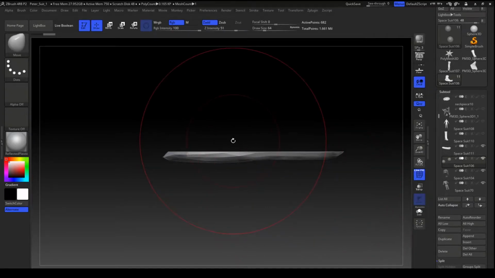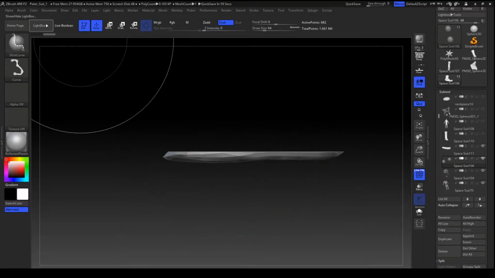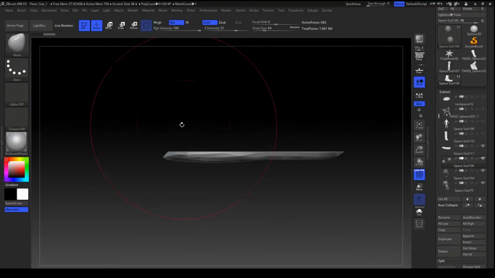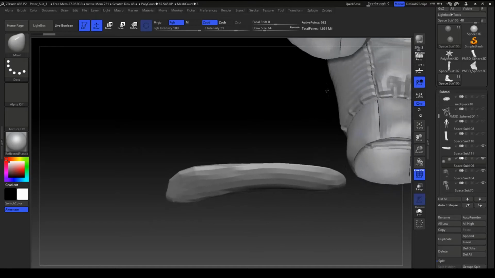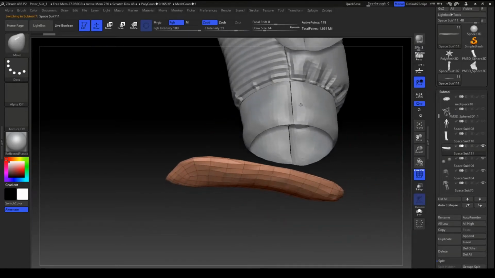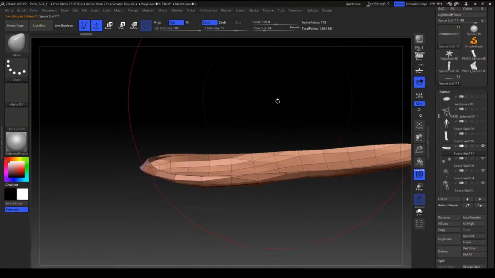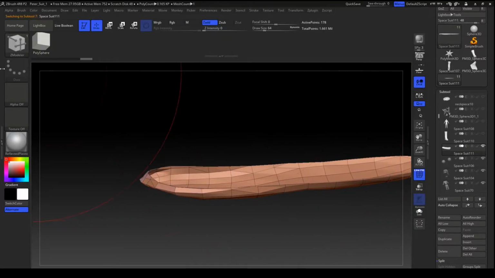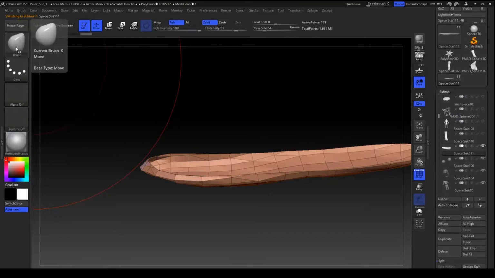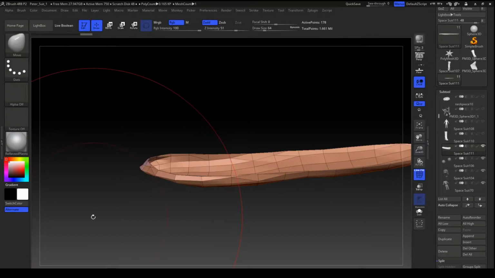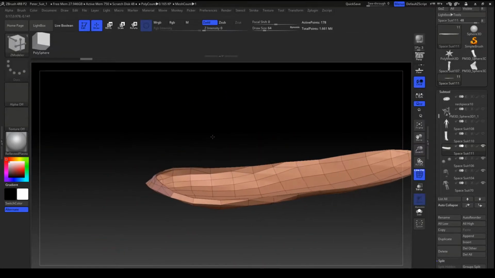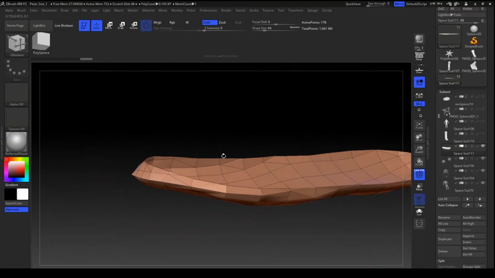So press Ctrl Shift again. What do we need to do? We have to clean it first. So turn on your poly groups, click on your model. Let's choose the ZModeler. Or click on brush, so let me show you. Brush, ZModeler here, in my case shortcut 7, and let's get rid of these faces.